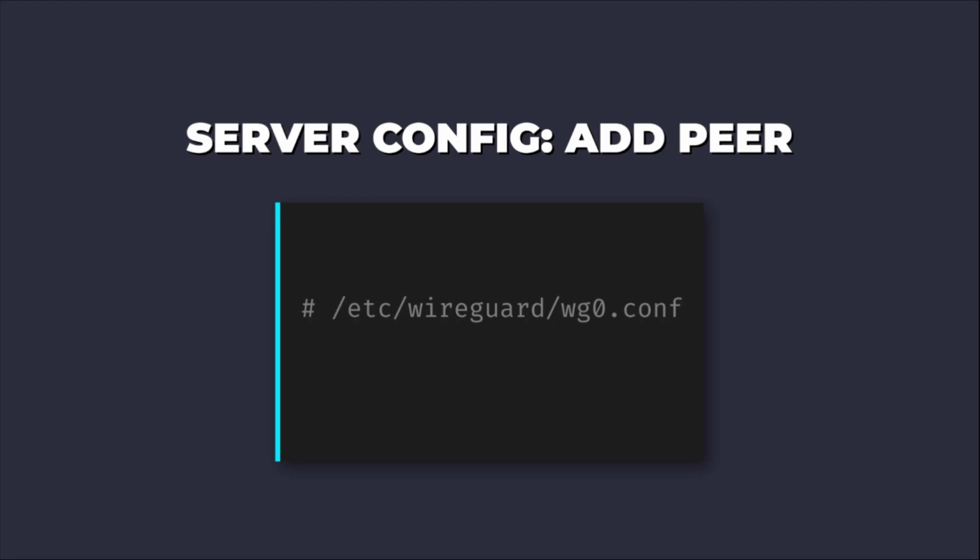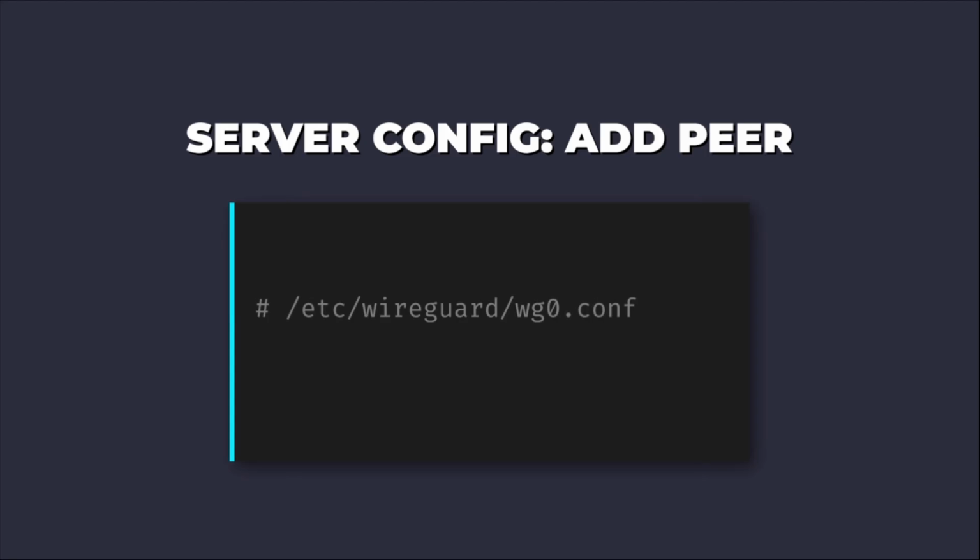Return to the server's wg0.conf file to register the client as a peer. Create a new section, [Peer]. Paste the client's public key under PublicKey = client public key string. Define the specific tunnel IP address assigned to this client using AllowedIPs = 10.10.10.2/32. This /32 mask ensures that only this single IP address is routed through this specific peer tunnel. For additional clients, repeat this peer section, incrementing the tunnel IP address.